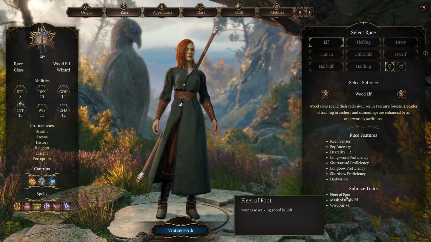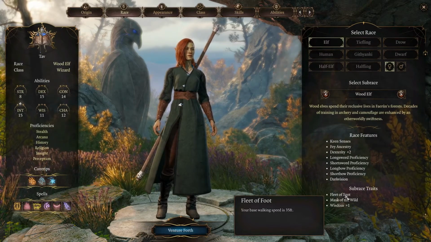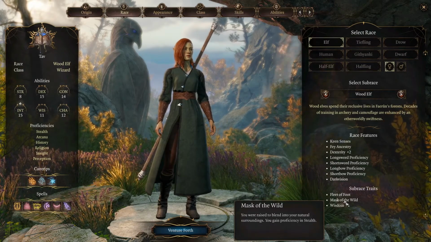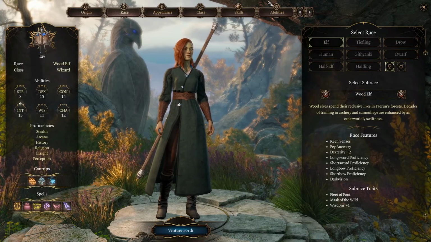I think the movement speed is really useful. There's never a time when you want to be slower, so being faster is definitely useful. You get to better positions, run away or whatever. Being proficient in stealth, extra proficiencies never hurt, and wisdom +1.